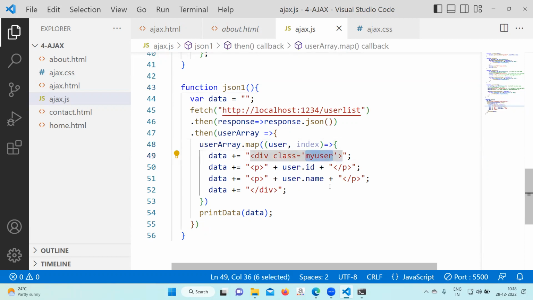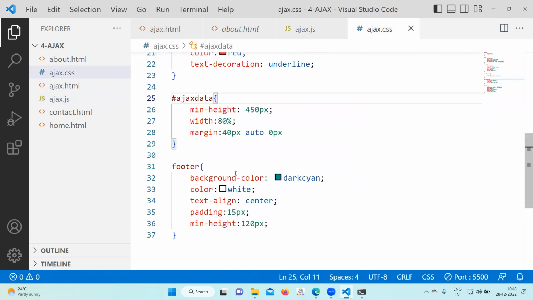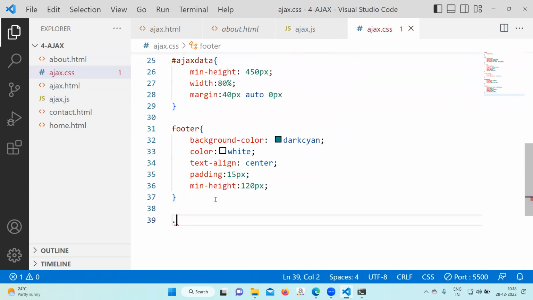Now write a class for my user. My user is a class right here.